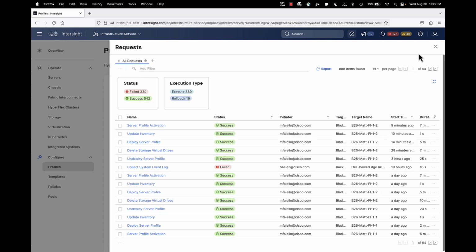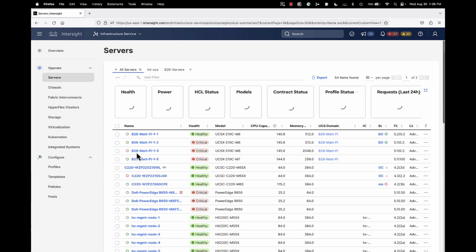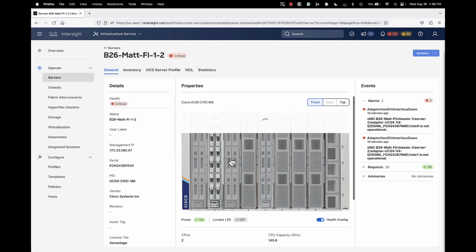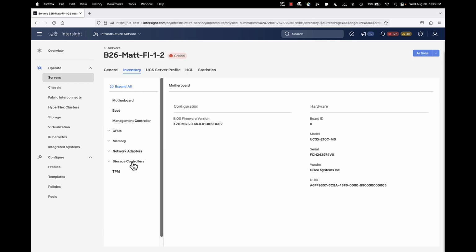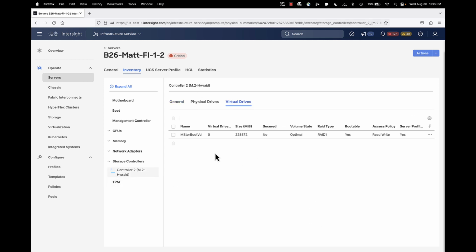So now if we go back to our servers, and we go back to our targeted server and go to inventory and go to storage controllers, we can see that we now have a fresh virtual drive created.